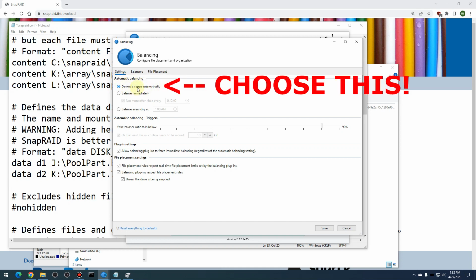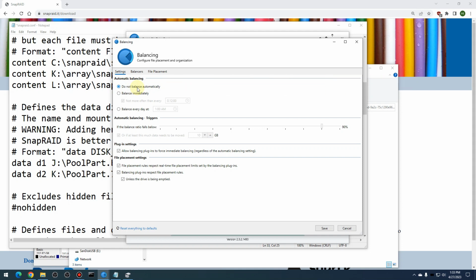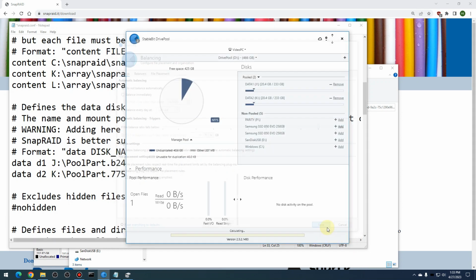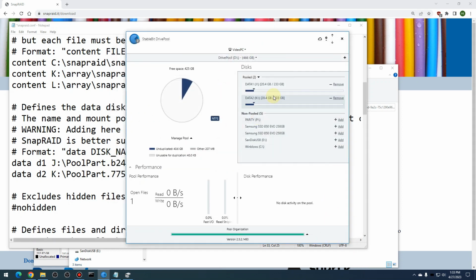Now there are ways around this, and I'll probably make a separate video about how to use multiple parity and how that can reduce your chances of getting a parity hole on recovery, but that won't be part of this video. So once you do that, go ahead and hit save. And now say for example though, over time you notice that you are getting out of balance. You can go ahead and always do a manual rebalance, and poof. But once you do a rebalance, make sure you go to SnapRAID and actually run a SnapRAID sync at that time.